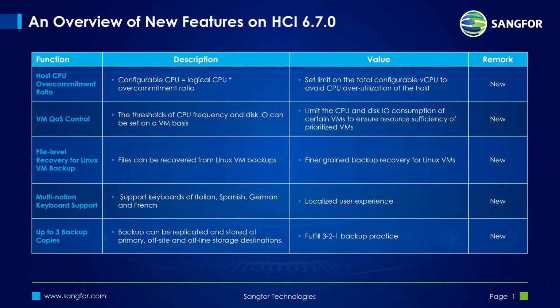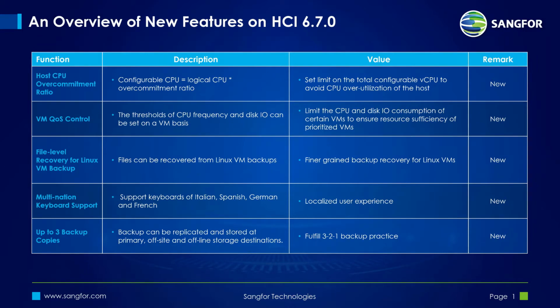We also have added host CPU overcommitment ratio to the host. It's like the memory overcommitment ratio configuration we have added in the previous versions. This CPU overcommitment ratio can help you set a limit to the overcommitment of the CPU resource on a certain host so that you do not overspend that CPU power on the host.